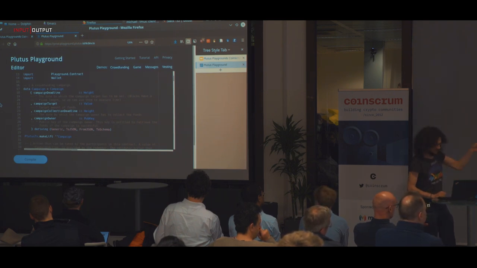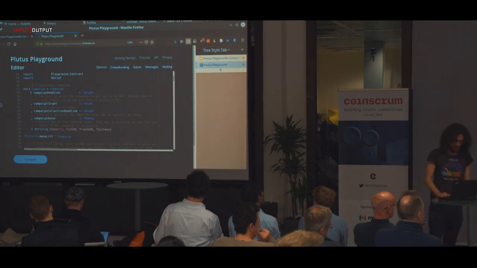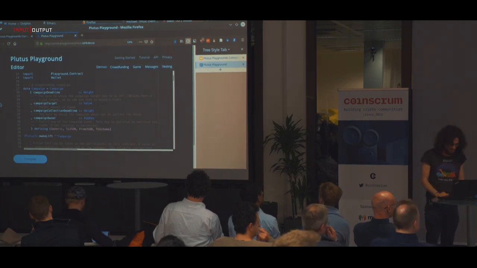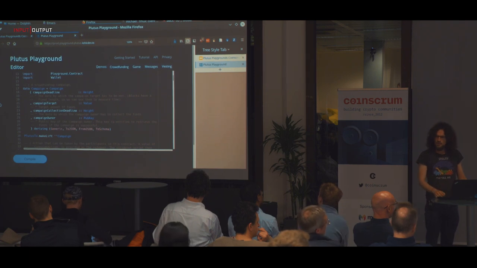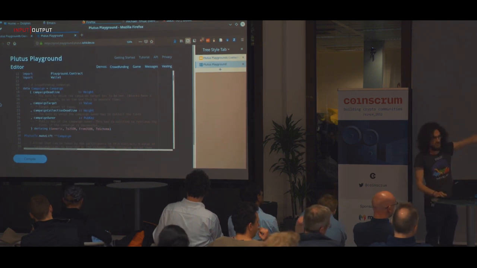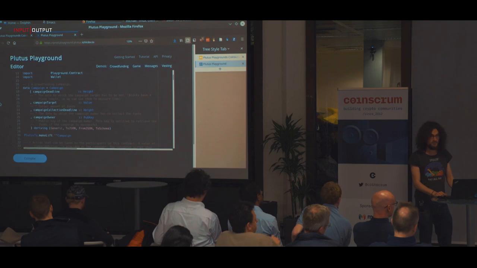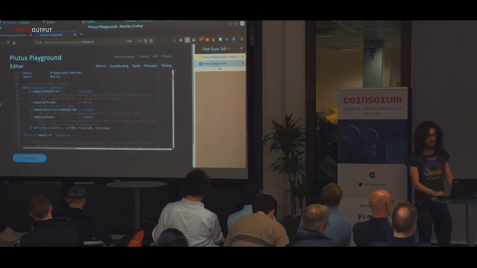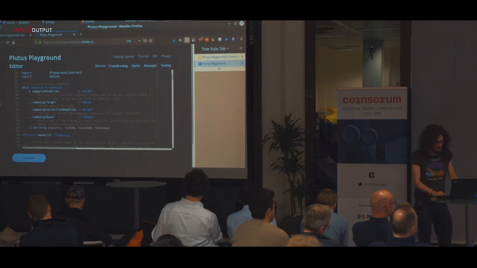Okay, so we have a deadline, unsurprisingly. So this is the date by which we have to meet the target. And we're using block height, or in fact, in the newer versions, this is actually the slot height, because in the Cardano chain, slots actually occur at a specific frequency, so it's a much better proxy for time. So that's the date by which we have to meet the target.